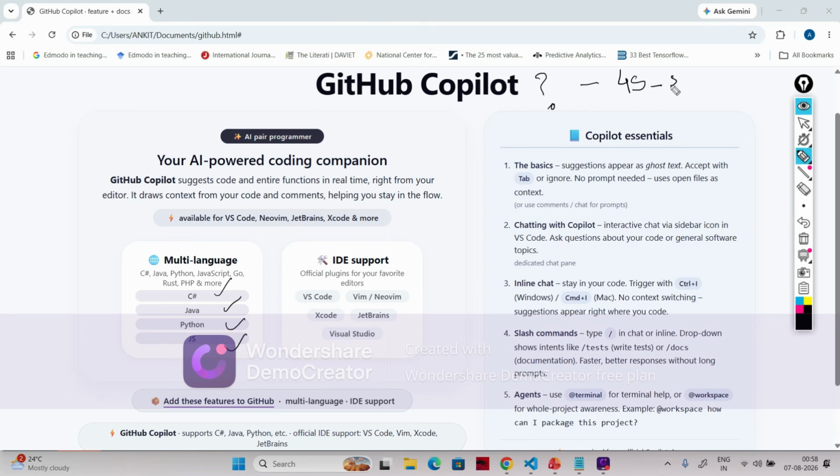The first is short. The prompt should be short. It should not be vague. It should not be too lengthy, but it should be of the right length. And the prompt should be specific, which means it should ask for specific outputs. Let's say, create a file named program.cs and create a class named person. This is very specific.